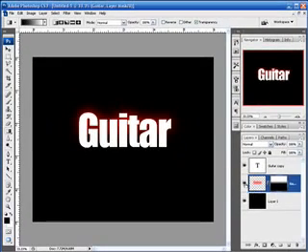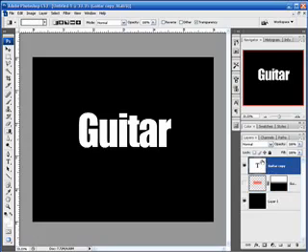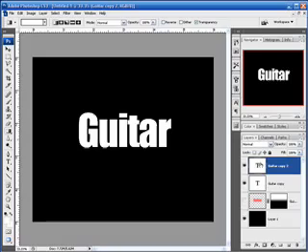So that is one technique. Let me turn this off. Another text effect that's really popular today is a glare, a reflection. Same kind of thing: we click on the layer that has our text and press Control J to duplicate it. This effect is actually really easy to achieve.